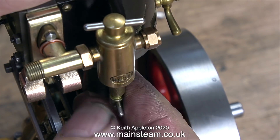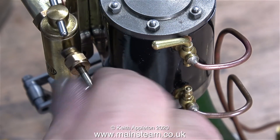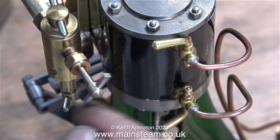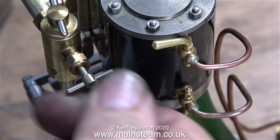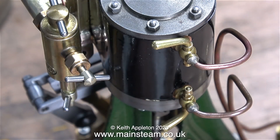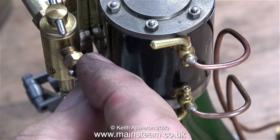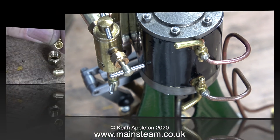Now it's time to refit all the ancillary equipment to the lubricator. With the lubricator's top cap and bottom valve in place, all that's left to be done is to fit the regulator valve. Over the years I've done a little bit of experimentation with displacement lubricators, and I find the best position for the regulator valve is to fully close it and then open it one turn. That seems to let through enough oil to lubricate the cylinders and allows for a good length of run before having to drain the condensate and refill the lubricator.